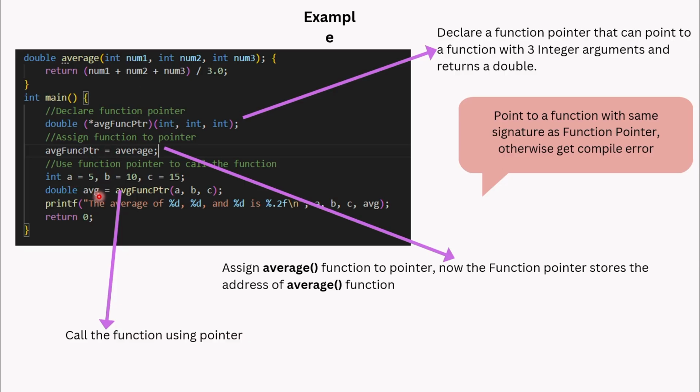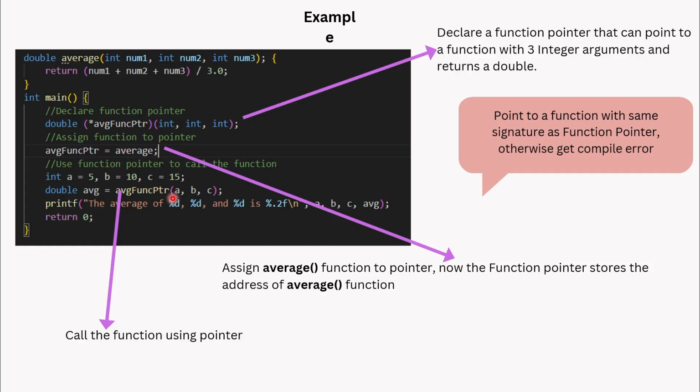Now I can call this instead. Similarly to how you call a function, you can call the same function with the function pointer. So here, using the function pointer, I call this function by passing these arguments. It will run and give the return value. So this is the way you can have a function pointer. You can declare it, assign it to any function, and call it.